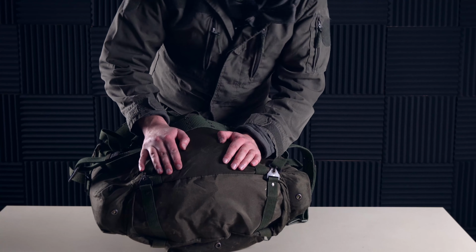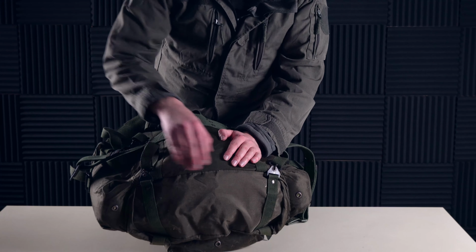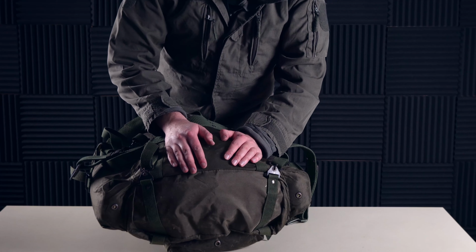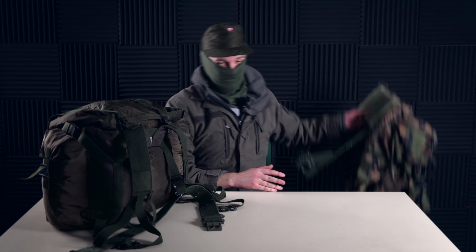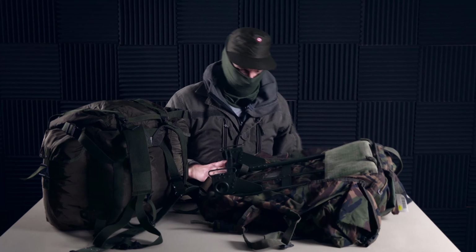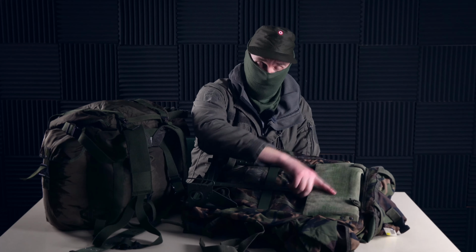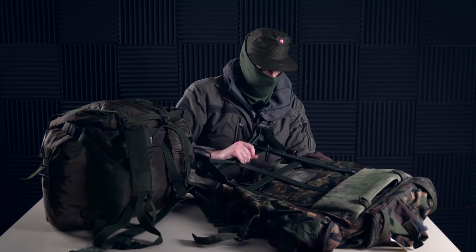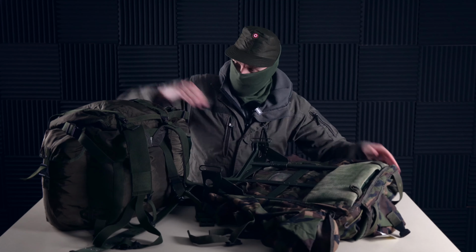The Austrians did issue a small pack, which was kind of like an American butt pack, which was to be worn with the webbing under this, I believe, or could be worn alternatively on the front. Now, the key difference between this and the originals, which they were clearly half inspired by. Now, I don't actually have any US originals on hand today, but we do have a New Zealand DPM one, which at least has this sleeve here at the top, and an incomplete frame here, but you can see that it just basically slips right into there. The Austrian one completely lacks this. It will not fit an ALICE frame.